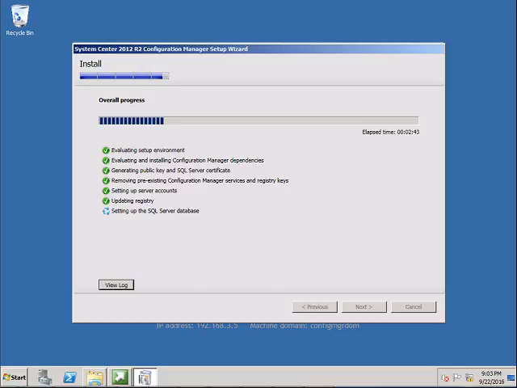It's checking whether any old SCCM is installed, so that it doesn't cause any issues. Next, it's configuring the accounts required and updating the registries required to connect to it. And now it's setting up the SQL Server database.